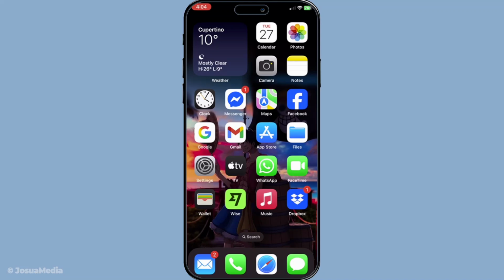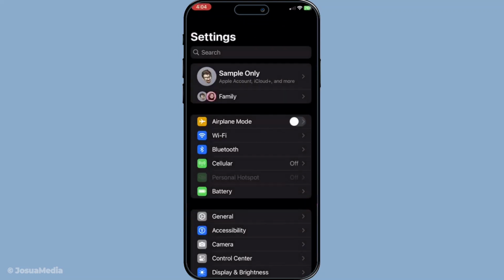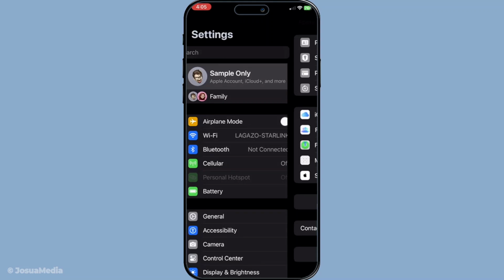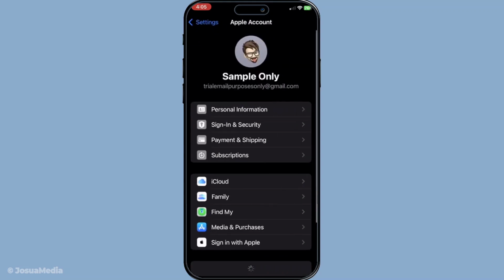First, you'll want to start by opening the settings on your device. Just locate the gear icon and give it a tap. It's always situated on your iPhone or iPad's home screen, making it easy to find. Once you're in settings, look towards the top where you'll see your Apple ID. It shows your name, and that's the section you need to tap next. By doing this, you'll be guided into a world of all things Apple ID and iCloud related.